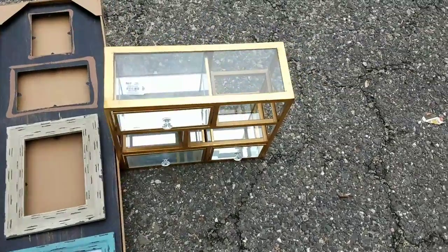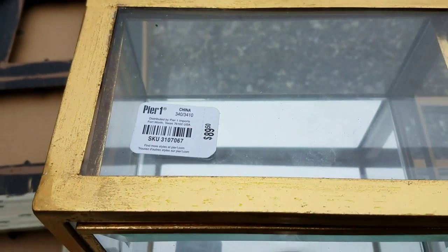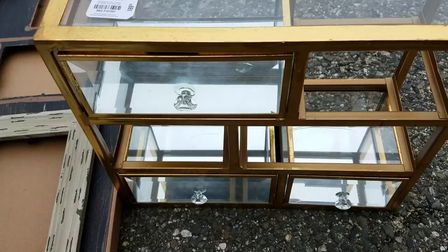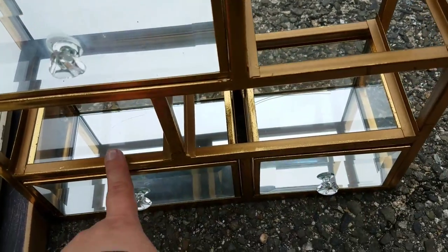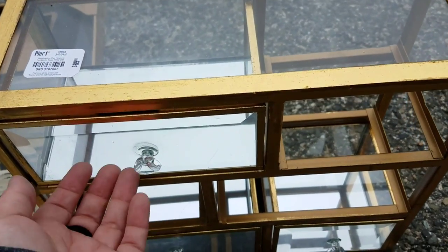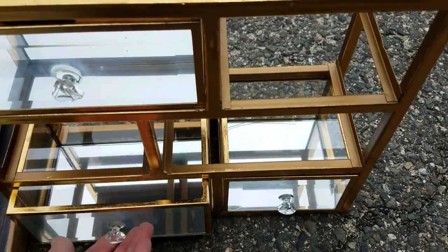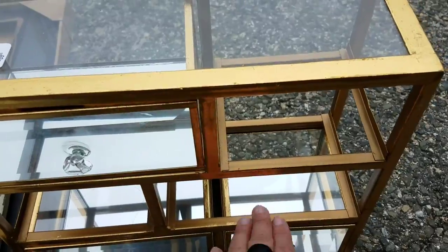Then I grabbed this piece — super modern, not really my taste normally, but I saw the price tag: $89.50 for this. That kills me — Pier 1 can mark up their stuff so much just because of its name. It's missing three of the drawers, so I'm going to put foam board in here. I'm going to spray paint the whole thing — except for the glass obviously — and spray paint the foam board too, put everything black, and then we'll be able to use it. I'll put it in my daughter's room or my room. All the other drawers are completely functioning, and it'll be really cute to put special little things right inside there.